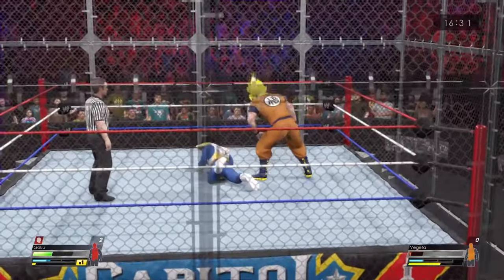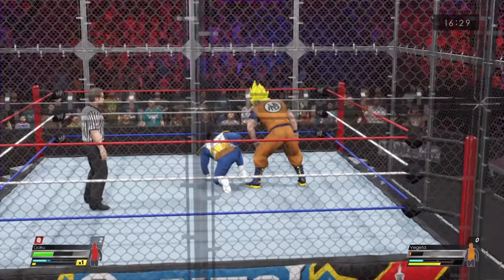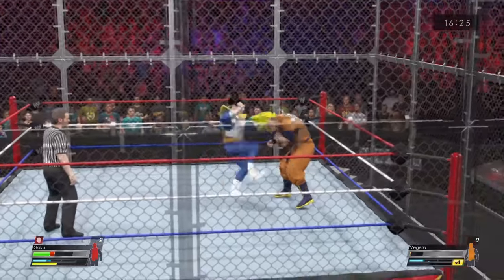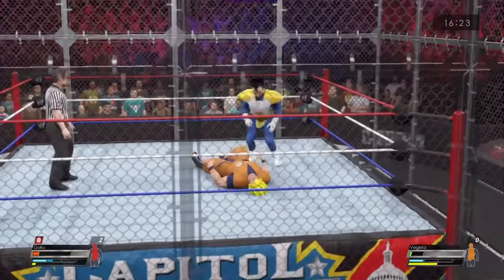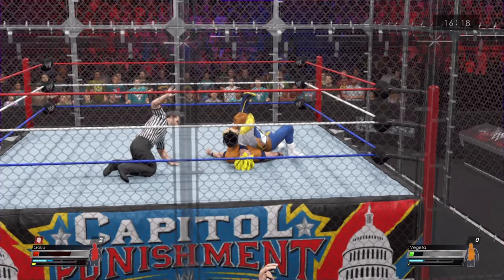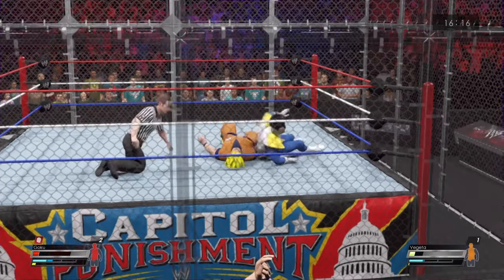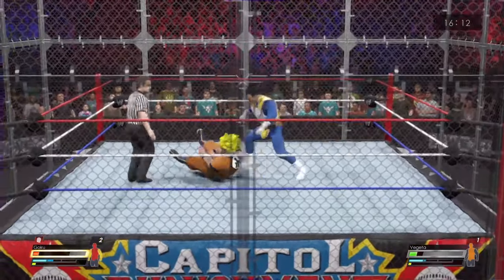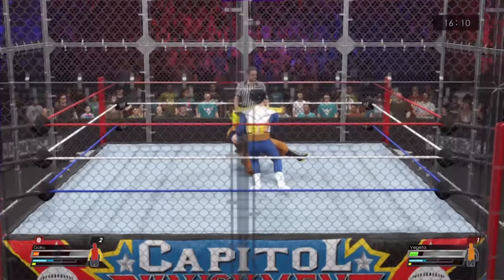Are you kidding me? And he's finding a way to inflict more damage. Not everything's gone to plan for him, but he still has a chance. He's got his best opportunity right in front of him. He's still in this and scores the late fall. Oh, man, right to the arm. Hyperextend your elbow.